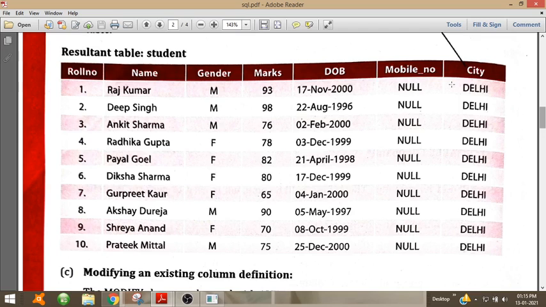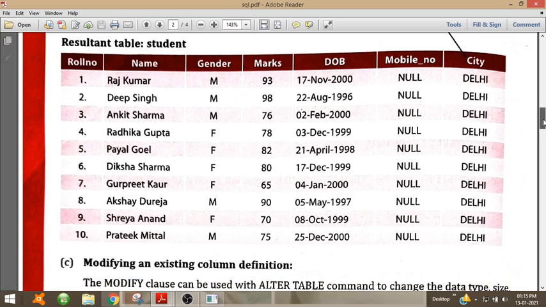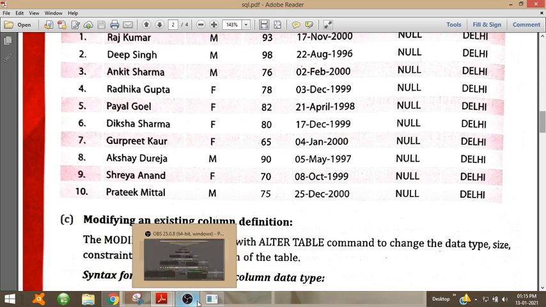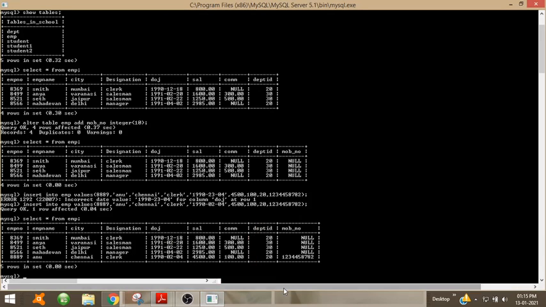Then after that, they have added a new column city, and for city, instead of null, they have given a default value, that is Delhi. So if we give a default value, then it will be set for all the previously present rows.